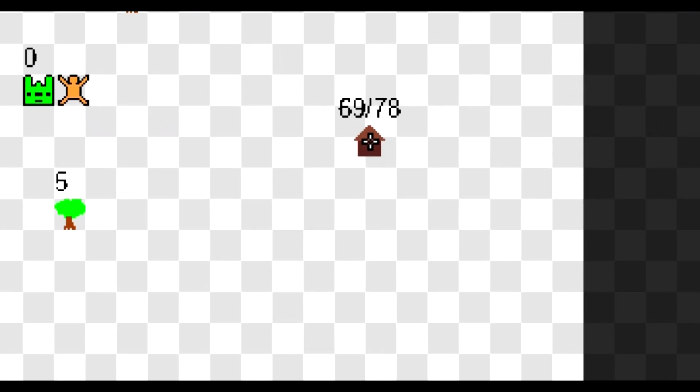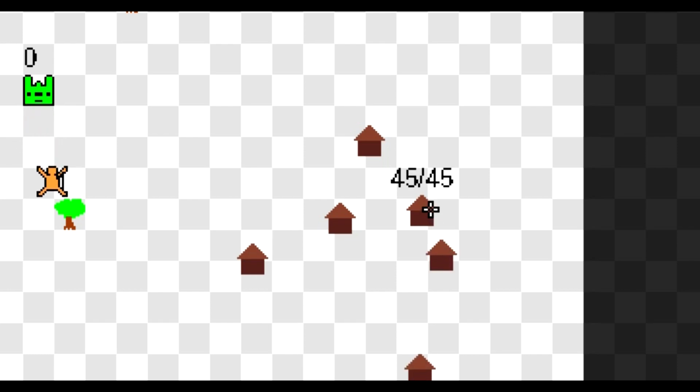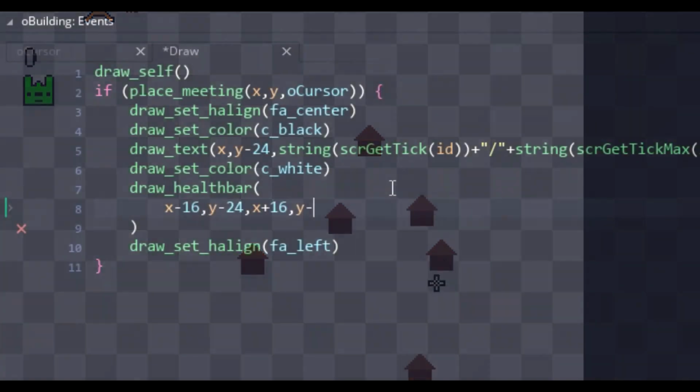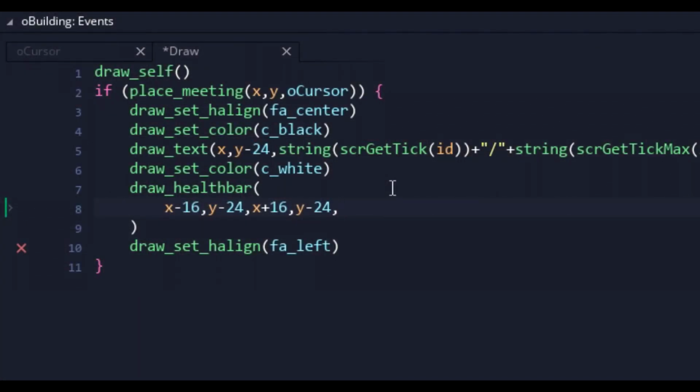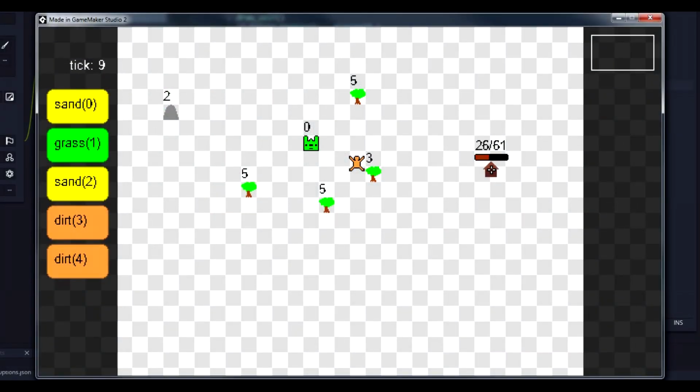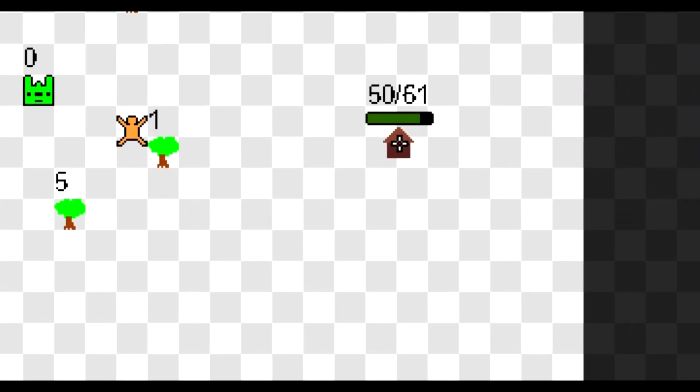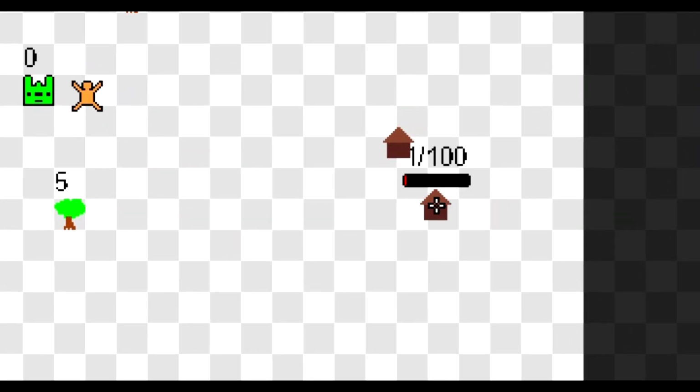The tick counted up every few frames and only added ticks to the objects that weren't at their max tick amount, which by the way, the max tick amounts were randomly generated for now. And to make it more visually appealing, I added a little progress bar, which generated based on the data collected via our script. Honestly, I came into this session expecting to spend the entire time working on this, so it was awesome and legitimately surprising to see that I still had time to actually work on something else.